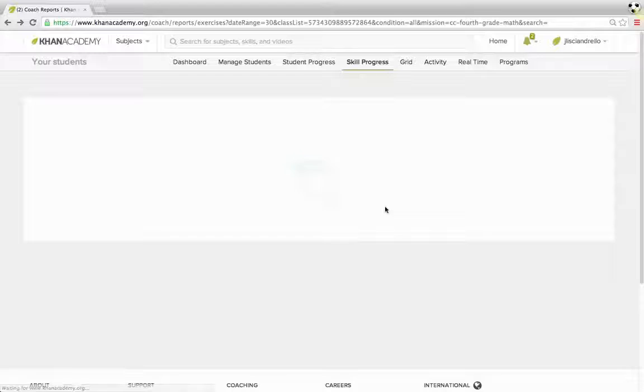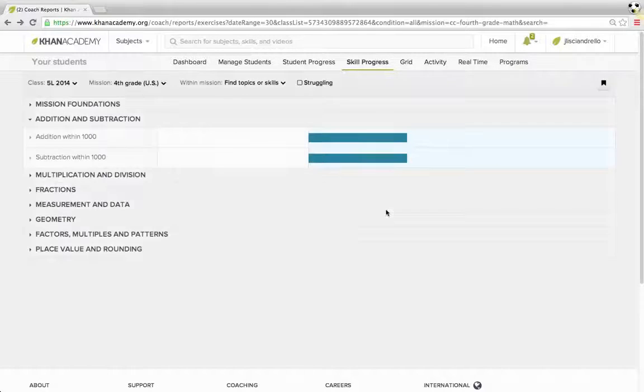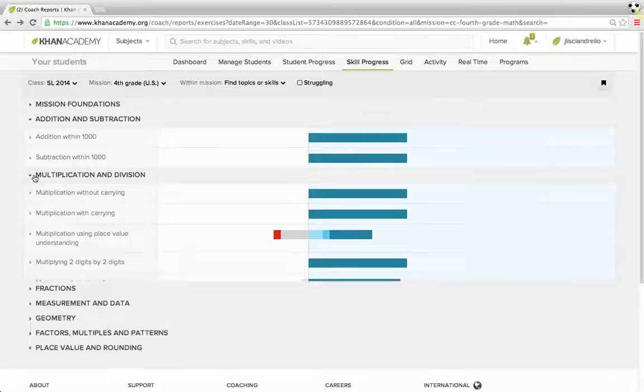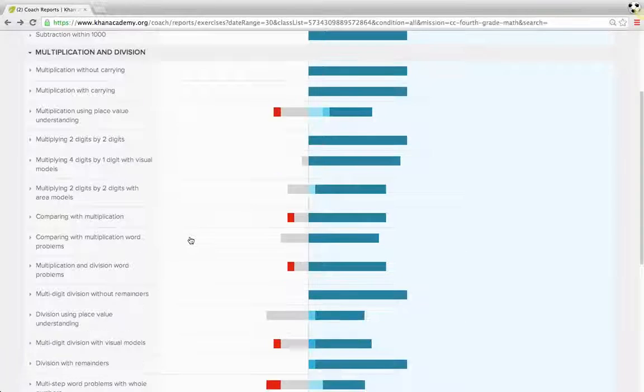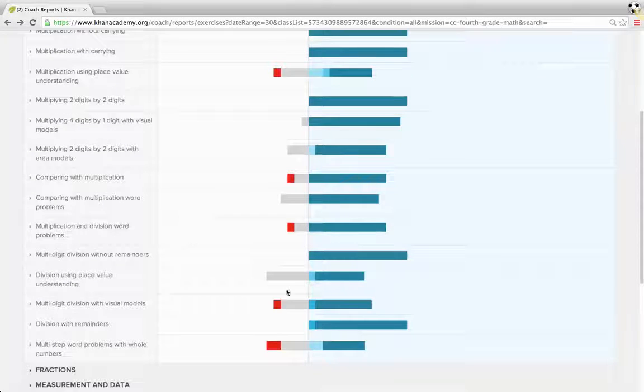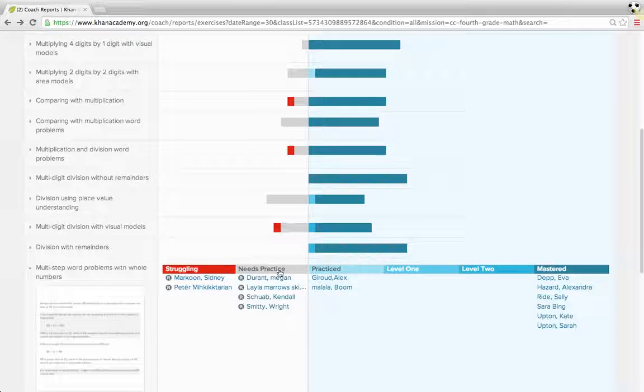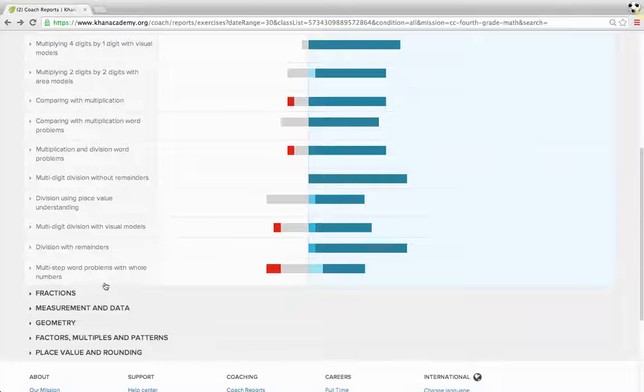So that's a great way to use the data to inform what you're actually doing as a class activity, either for everybody in class or for small groups. Sometimes what I'll do also is look at this and say, okay, let's make a table of all these kids. They're going to do that, and then we'll do another table with these kids and maybe find something else that these kids need to work on, a bit more of an advanced skill, so that you're giving different assignments to different kids.